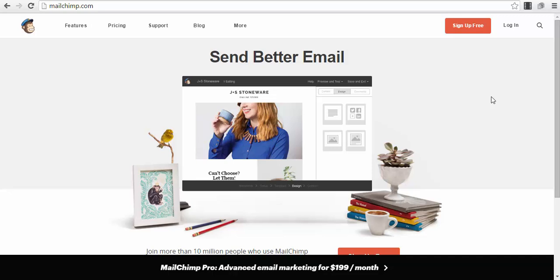Now let's get back on track with what we are talking about, MailChimp here. We are now on the page of MailChimp, as you can see here in my browser, mailchimp.com. You can sign up for free, as you can see here. You will actually see directly one of my accounts that I've already created and have my credentials saved in the browser. We log into that so we can move a little bit faster, but the idea is that it's very easy to sign up for free.